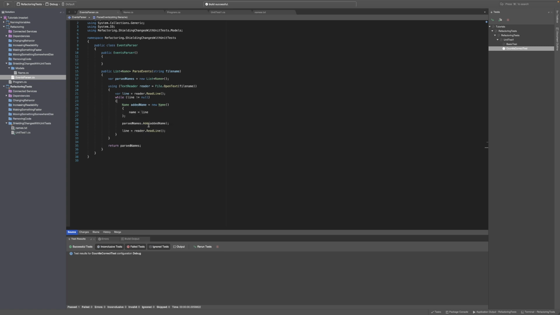That should not pass. The reason that must be passing is, if we actually looked at the list of parse names, we would see probably the first name, or the last name, appears twice in there. And that wouldn't be the right result.